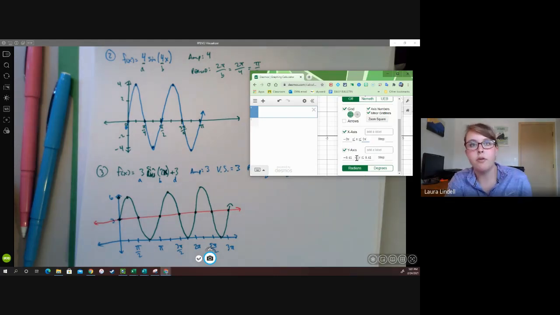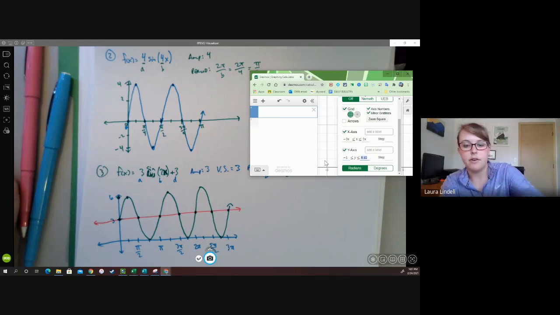You can also change how the y-axis scales based on your vertical shift and your amplitude and stuff like that. So like for this one, we probably would want the y-axis to go at least to like -1 maybe, and then at least up to 6 or 7. I'm going to go with 8 just to be safe. And then I'm going to scale it by pi over 2 on the x. And then on y, the scaling doesn't matter quite as much.